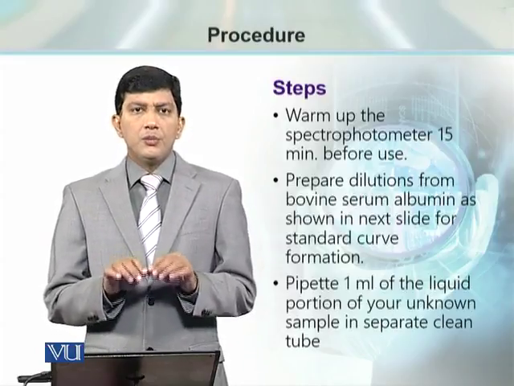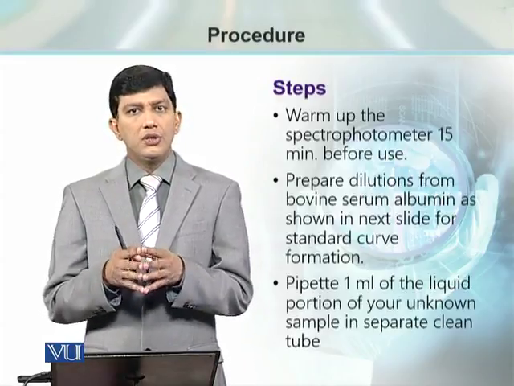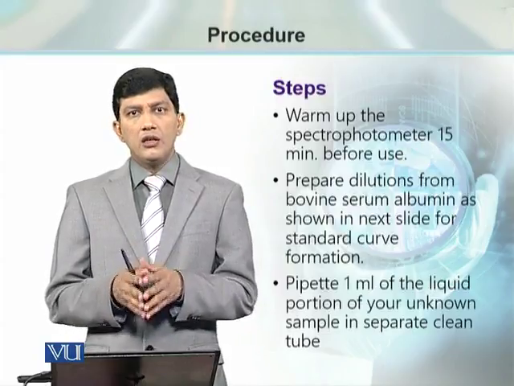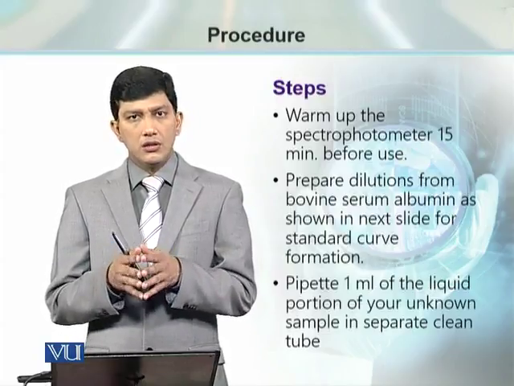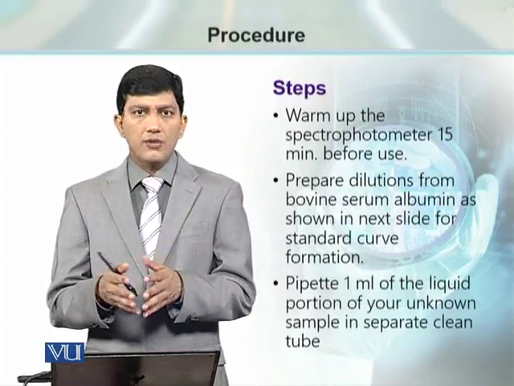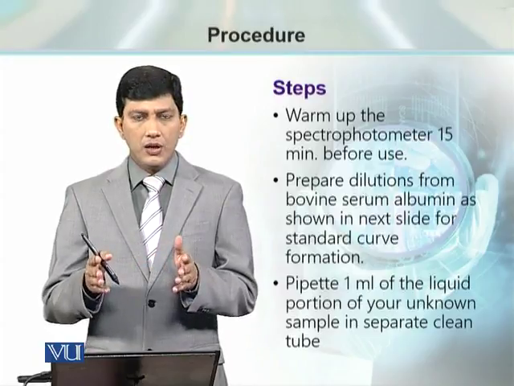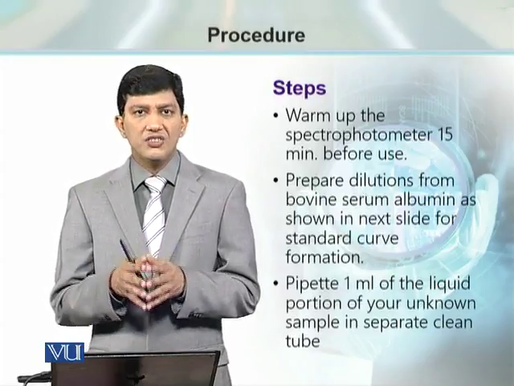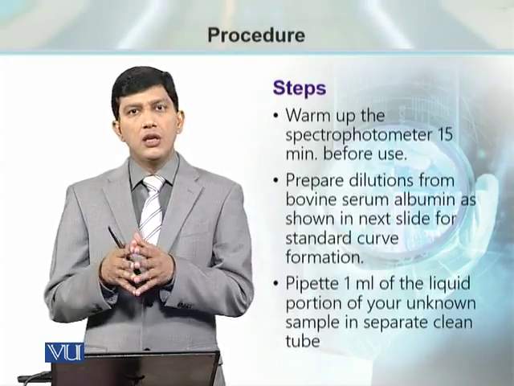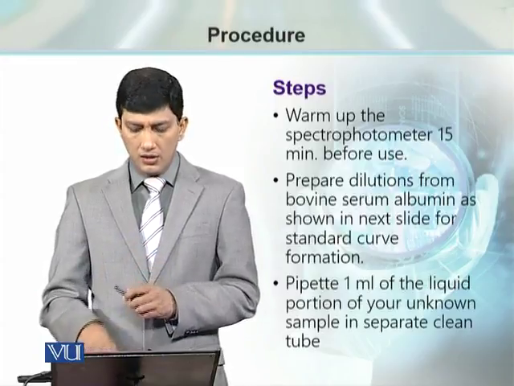दूसरे नंबर पे जब हम बात करते हैं unknown samples की, if we have to determine the protein concentration in an unknown sample, we need a standard curve or a known standard values graph from where we can compare the values. For that purpose, अभी हम बात करेंगे how to prepare the standard curve and at the same time how to determine the concentration of unknown samples using that standard curve.